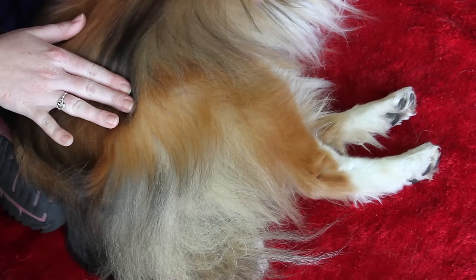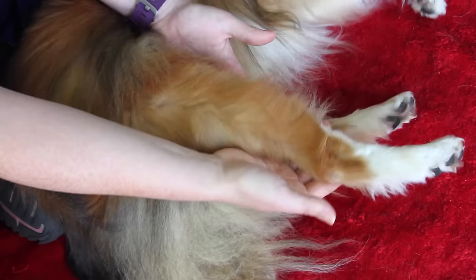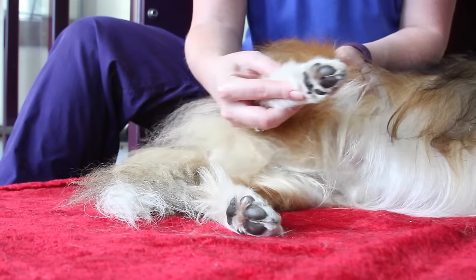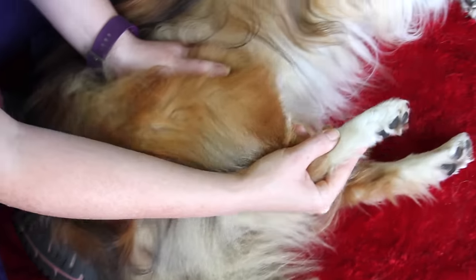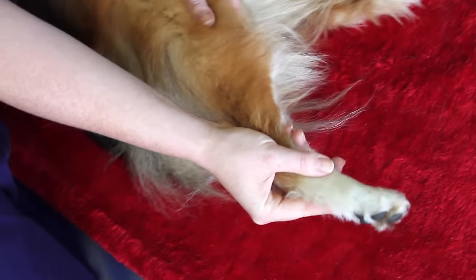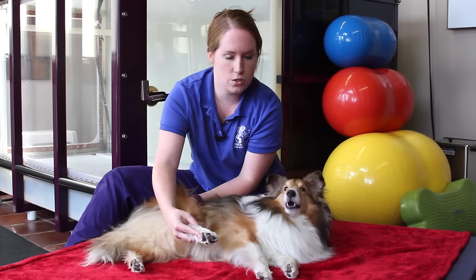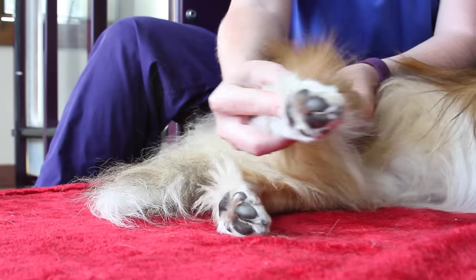For those of you who know your anatomy, dogs are similar to us in that they have a hip, a stifle or a knee, and a hock or an ankle. So we're going to support the limb fully, taking care not to push or pull directly on the joints — supporting the limb in a level plane. And then we're just going to gently work the dog's limb through its normal range. What I like to do is picture a dog running in slow motion, so that way I'm sure I'm hitting all of the ranges the limb can move through. This differs from stretching in that there's no stopping, starting, or holding — we're going very slow and very fluid through the entire ranges.